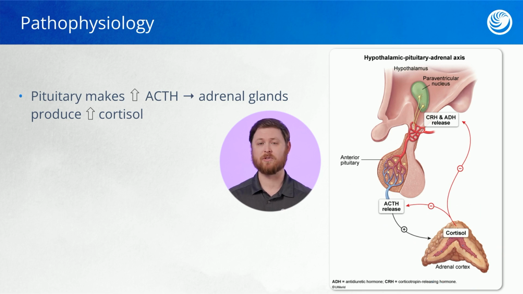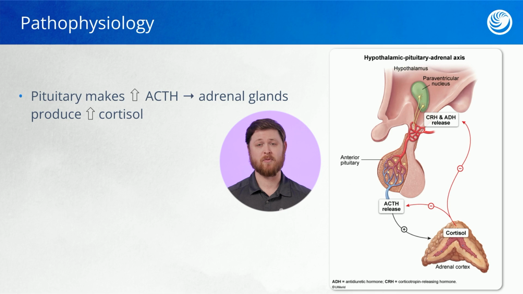As cortisol levels build up within the blood, this is going to result in a negative feedback loop. The more cortisol we have, the less release of adrenocorticotropic hormone that we're going to have from the pituitary gland. As the stress response begins to wear off within our bodies, this decreased level of adrenocorticotropic hormone is going to lead to decreased levels of cortisol, which will then become normal.